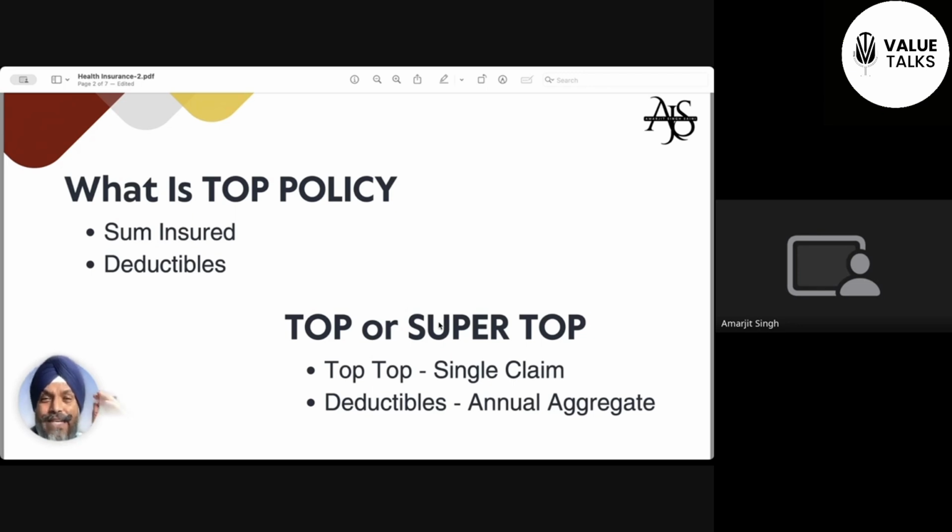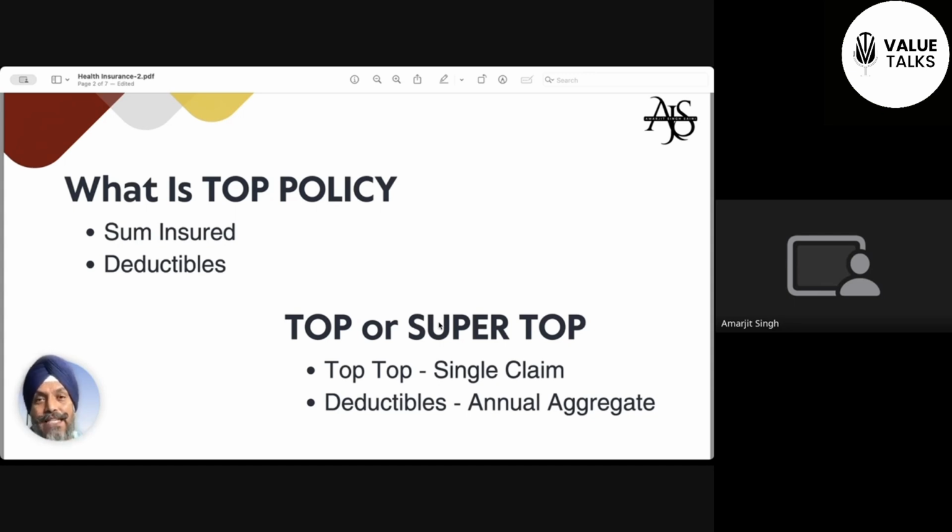So this looks very simple. 1,40,000 rupees looks like a very small amount, but the reality is that this is an average. And there are claims, like in my career so far, I have seen a largest claim of 2 crore 42 lakh rupees. And sometimes situations are such that managing things becomes very difficult. So we need to prepare for that, and that is where the top-up policy comes into the picture.